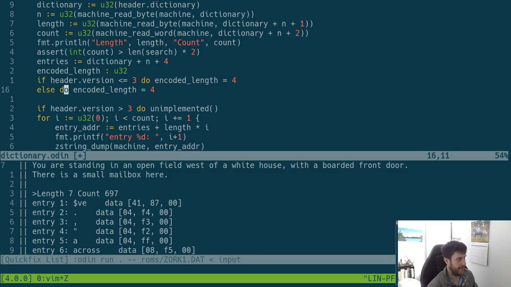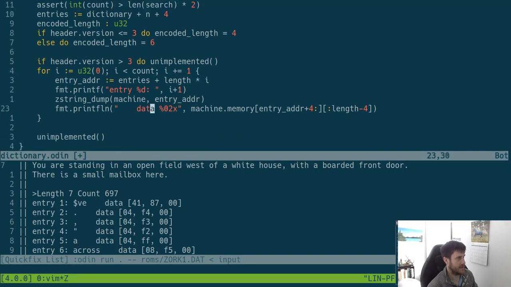So this will be just, no, that, thanks, 2 more. And here we can probably go back here and replace the 4 with encoded length. Makes the line a bit longer, but it is what it is.